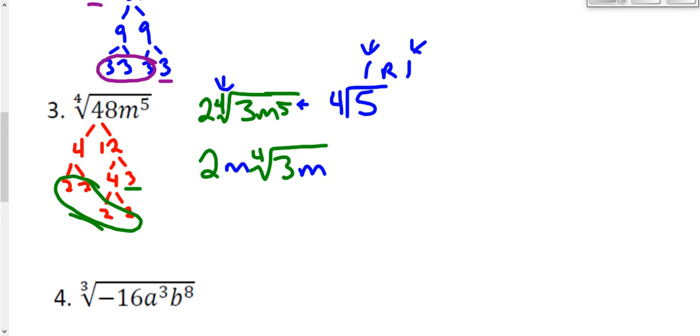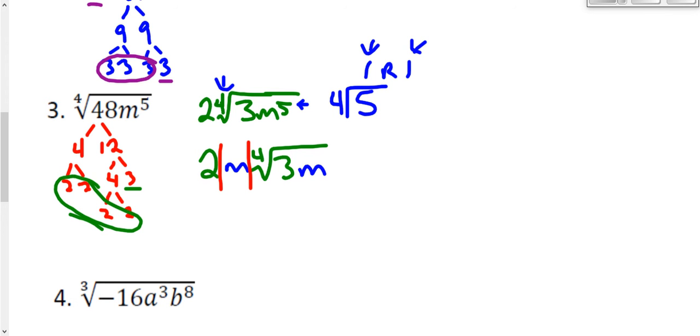Now a couple things should happen here. First and foremost, I just took an even root and I got m to the first power as an answer on the outside. So every time I have an even root, an even index, and a variable to an odd power, I should put an absolute value around it. The last thing is to indicate all possible signs for my answer.